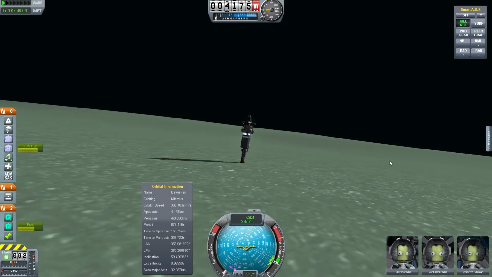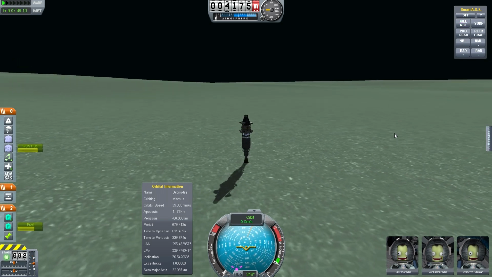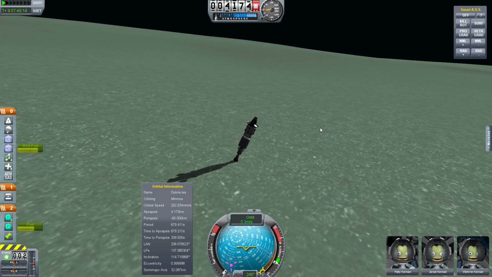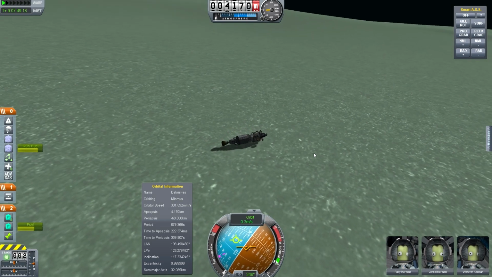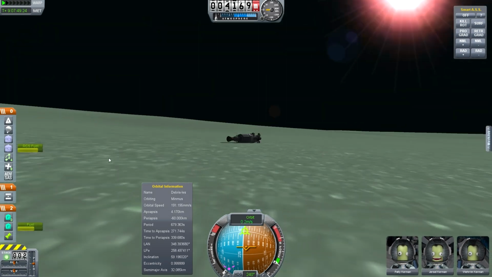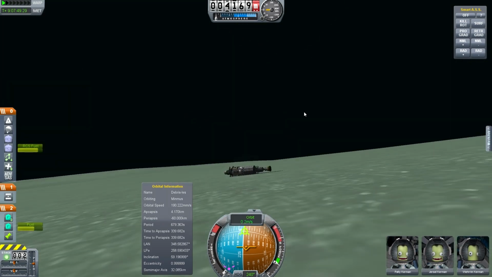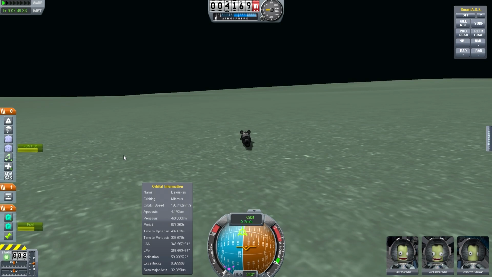I don't know if my engine's broke yet. The kill rotation's actually keeping us upright, but I want to land like this. So, please don't explode anything. Alright, so we're good. We have successfully landed on the Mun, landed on Minimus, put a satellite into orbit around Kerbal, put a satellite into orbit around Minimus. Now the only thing is getting back.